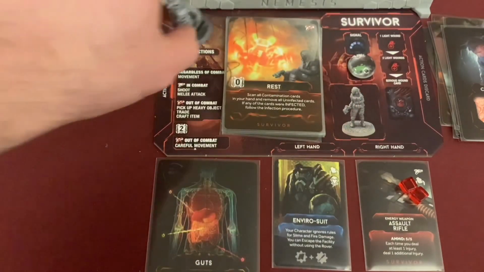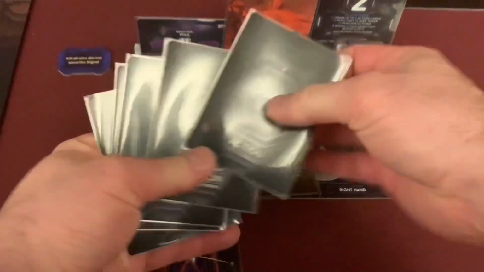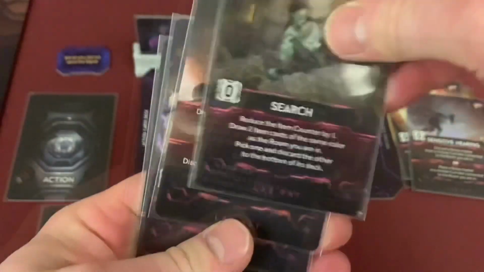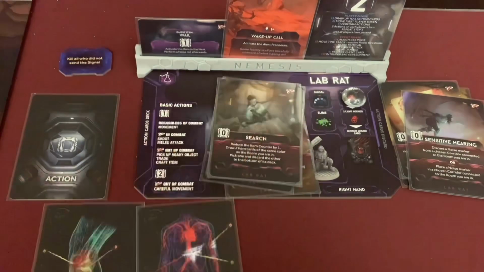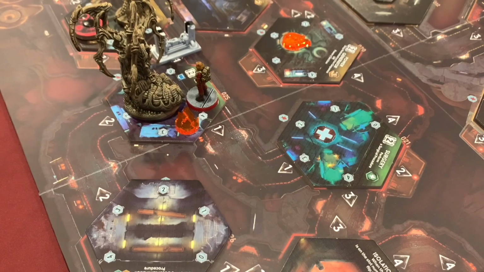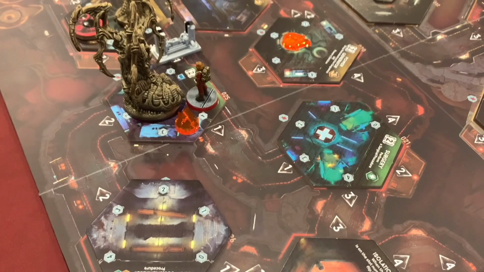Also, I'll be gaining the first player token. Our lab rat is going to grab, I think it's 4 cards. 1, 2, 3, 4. Let's see what we get. We've got a search, fear, feel the dark, basic repairs, and interruption. All right, she has her inconspicuous card. I'll hopefully be able to use that at some point. With 2 bullets left in my gun, I don't think I can take on a queen. We're going to use our rest card to run. We are going to run from that queen. It's probably not the best.